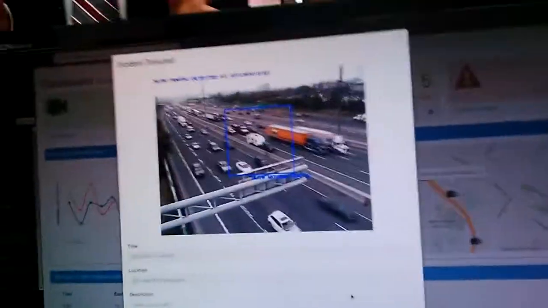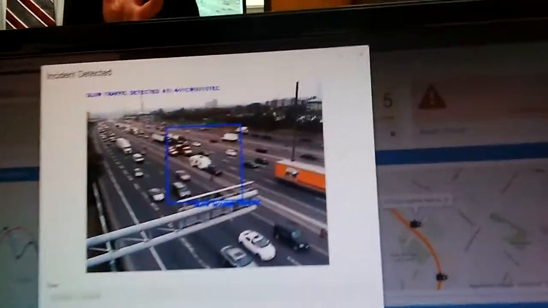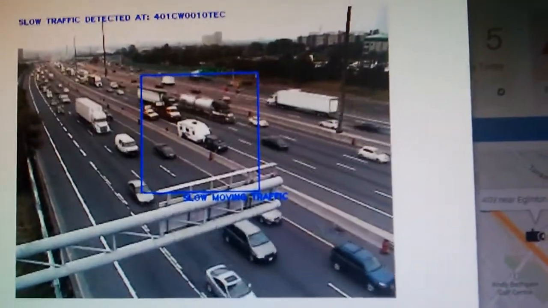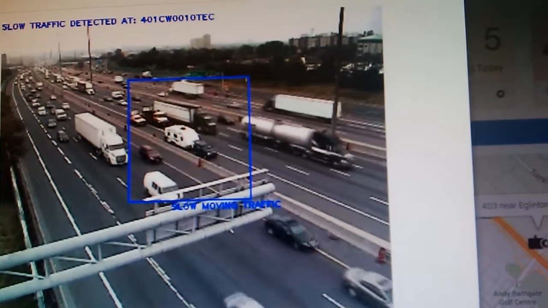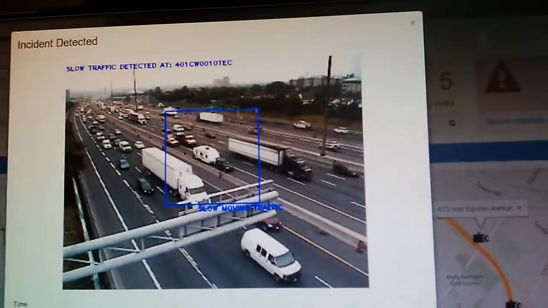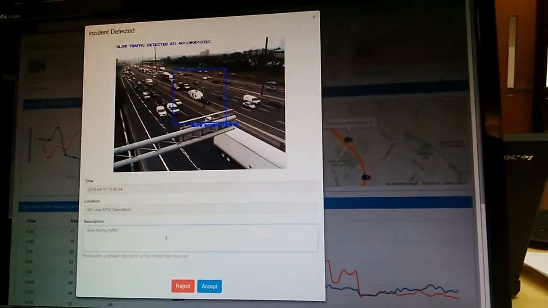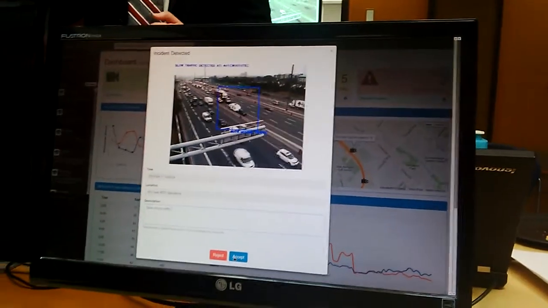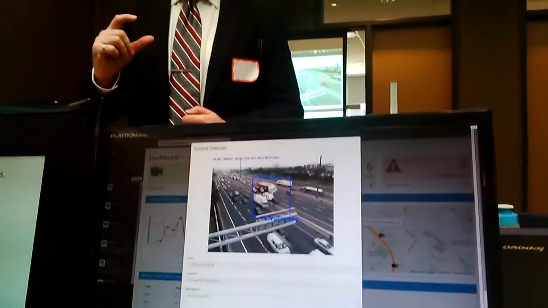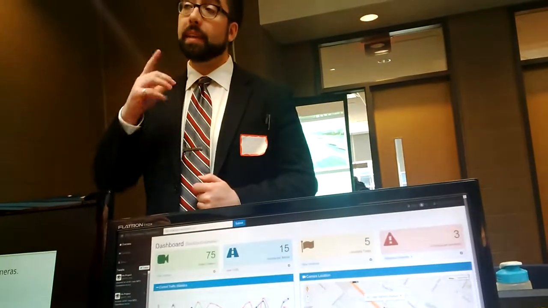So obviously we didn't show you guys a gory crash with mangled vehicles because we don't want to show you. But the system has the capability of tracking these types of things. And what it means is that it can direct emergency services faster because those incidents can be seen and classified and reported on before even the operators see them.